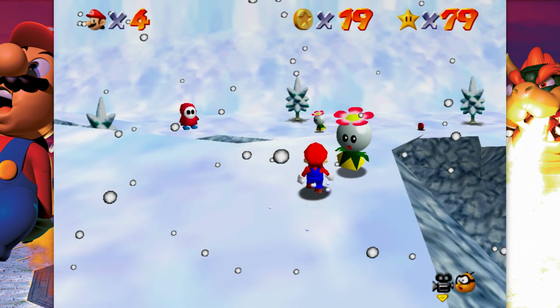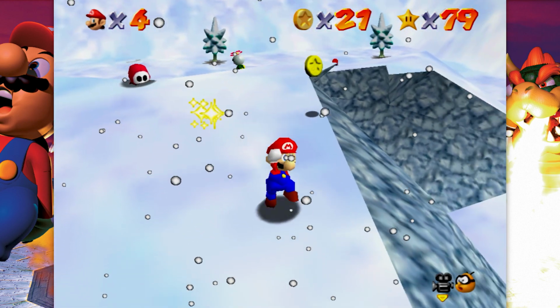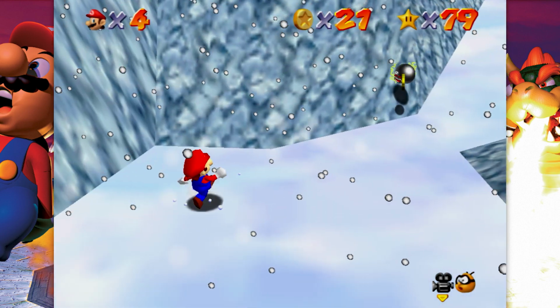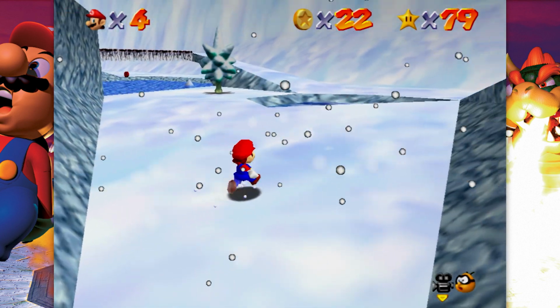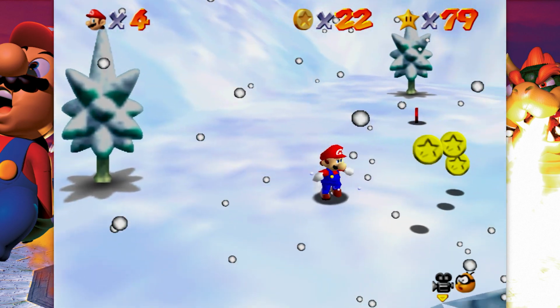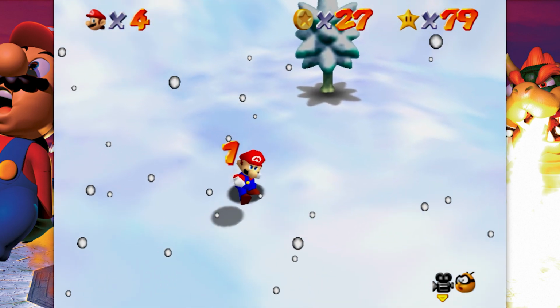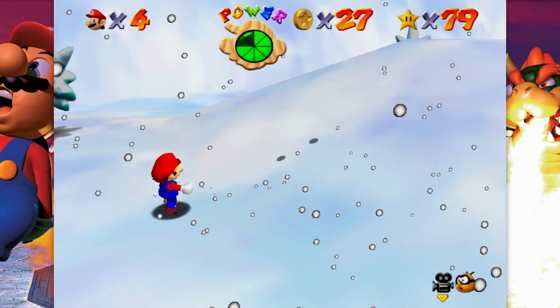However, I'm also getting the 100 coins because I have very much got OCD with doing things like this. There's an amp there with some wind. The 100 coin mission is actually just where I just explore the world as well. There's our first red coin. Kill this fly guy.